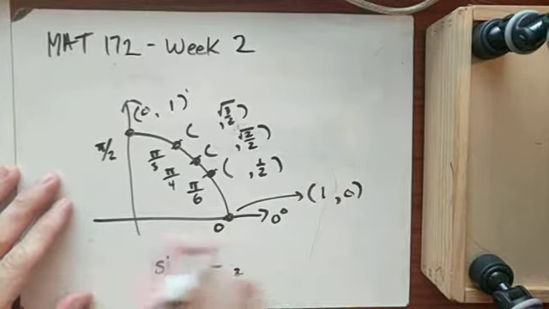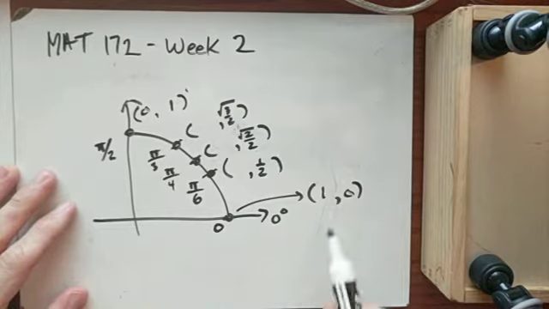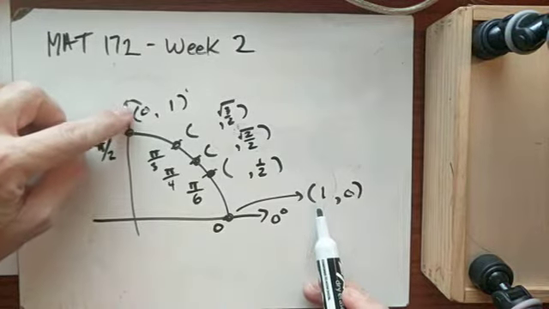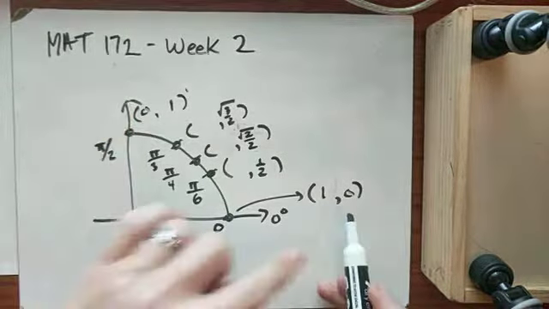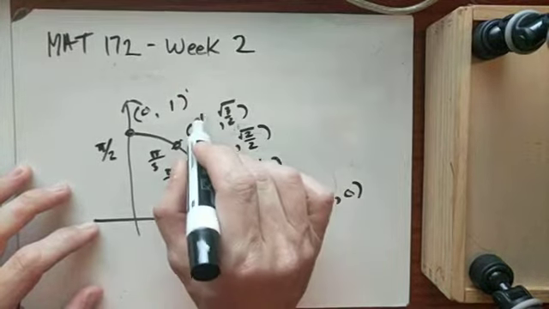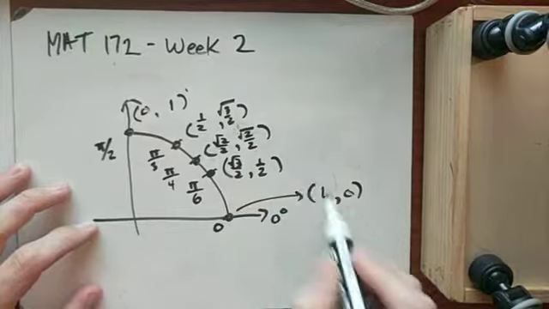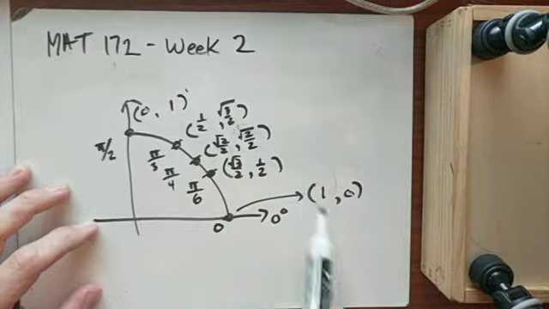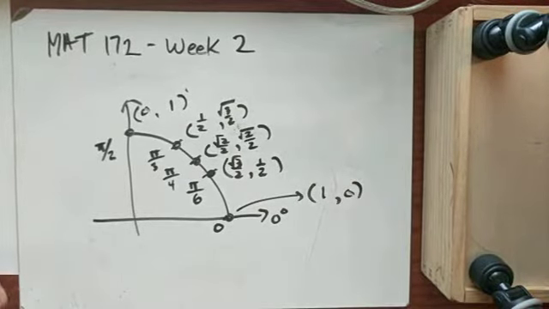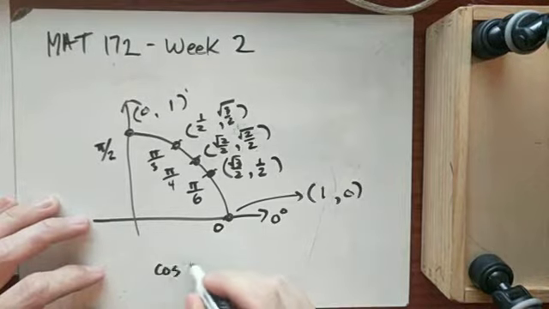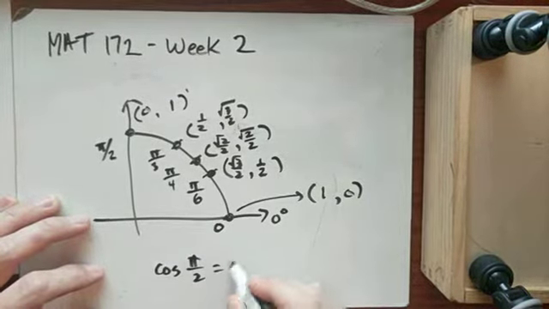Alright, now the other numbers are the cosines, and notice that the 0 is up here and the 1 is down here. So you just take the numbers and go backwards. So this would be 1/2, this would be square root 2 over 2, and this would be square root 3 over 2, and this is square root 4 over 2. So all the other numbers go backwards. And so for example, the cosine of pi over 2 is 0.